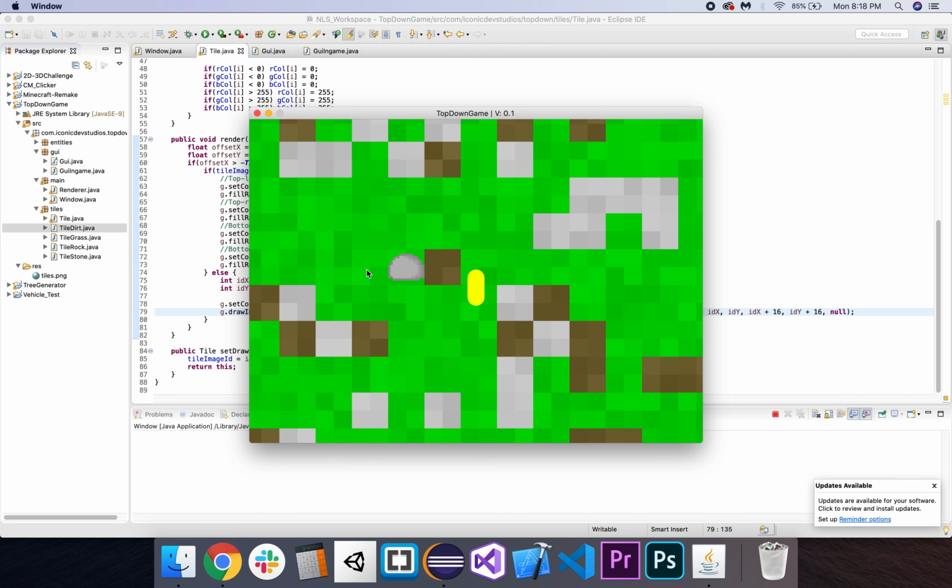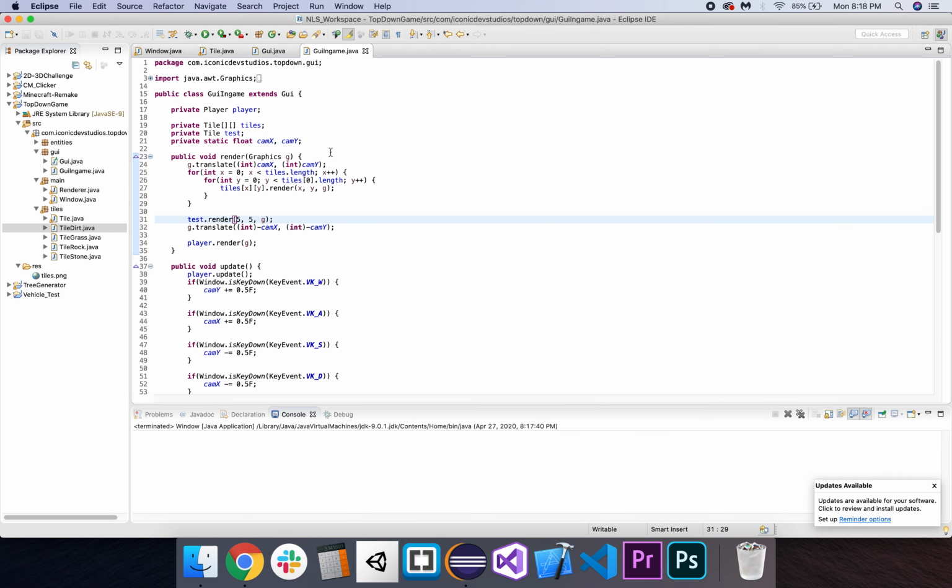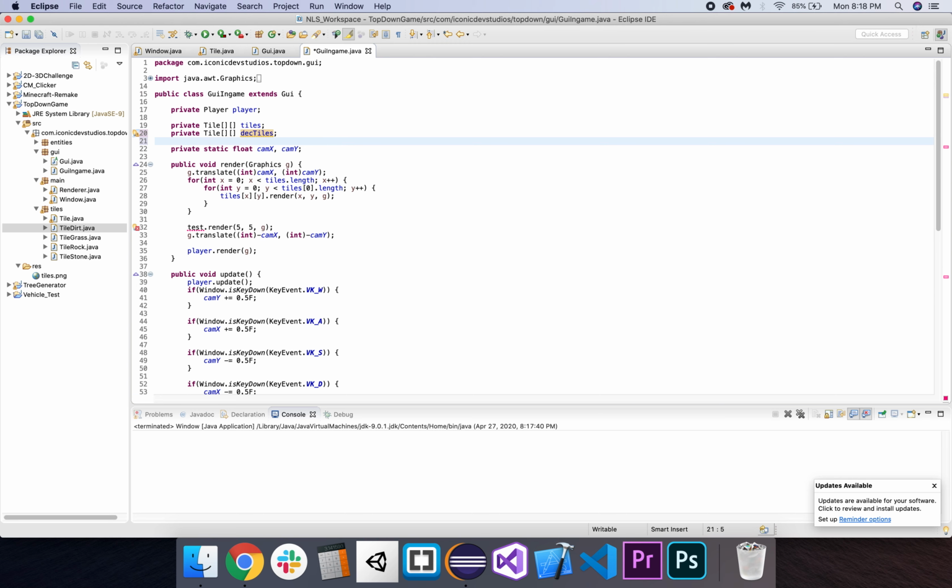So now let's add some randomness inside of our GUI in game. We'll create a new array for decoration tiles, and they're not really decoration because we're going to be able to do things with them, but for right now we'll just keep it that.